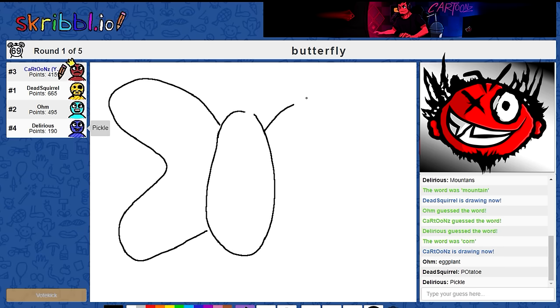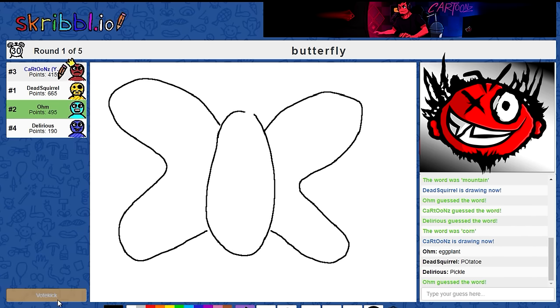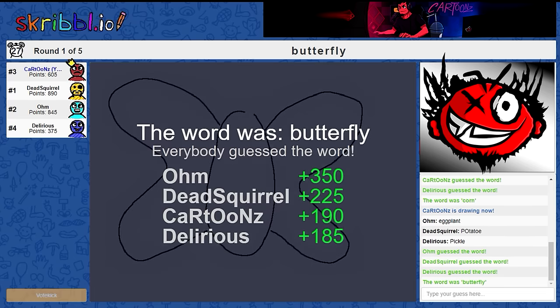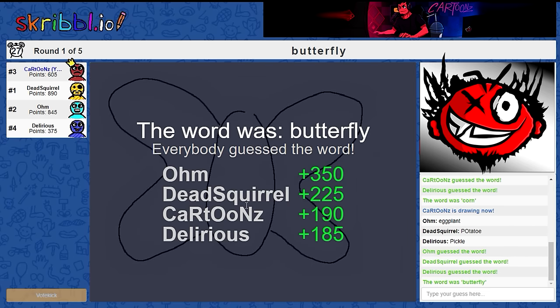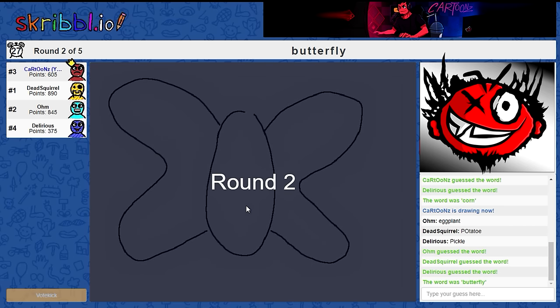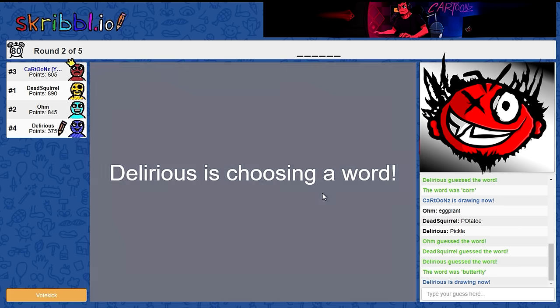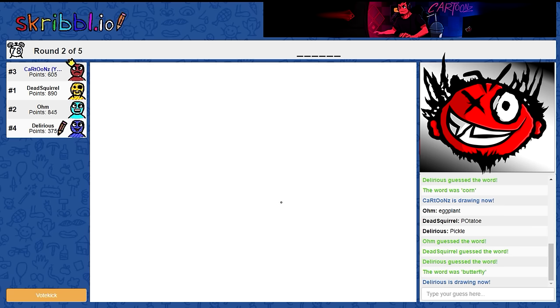All right. It's not an egg. Oh. Nope. Not a pickle. Yeah. Got it. Come on, Delirious. I can't type, man. I didn't look at the keyboard, you sons of bitches. Do I get extra points for drawing? How does that work? Okay. If you lock in first, you get more points. Someone said eggplant. I did, at the start.